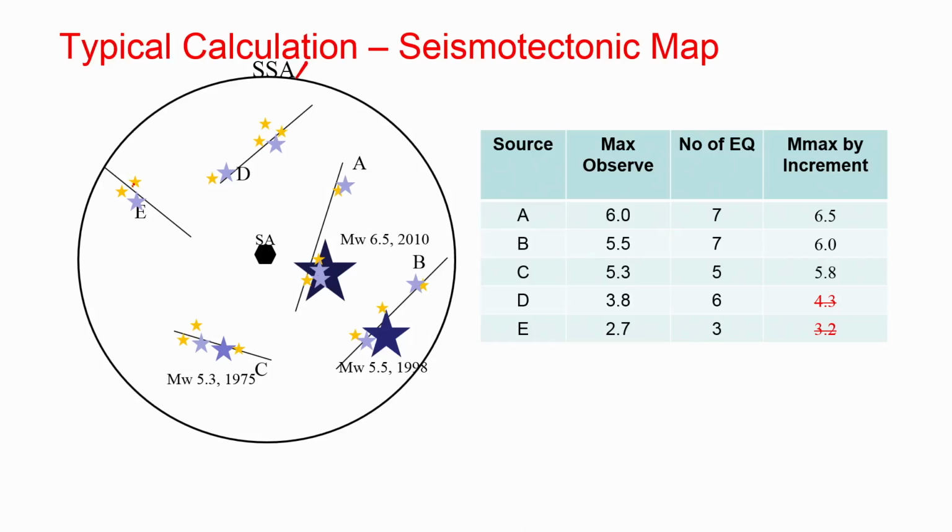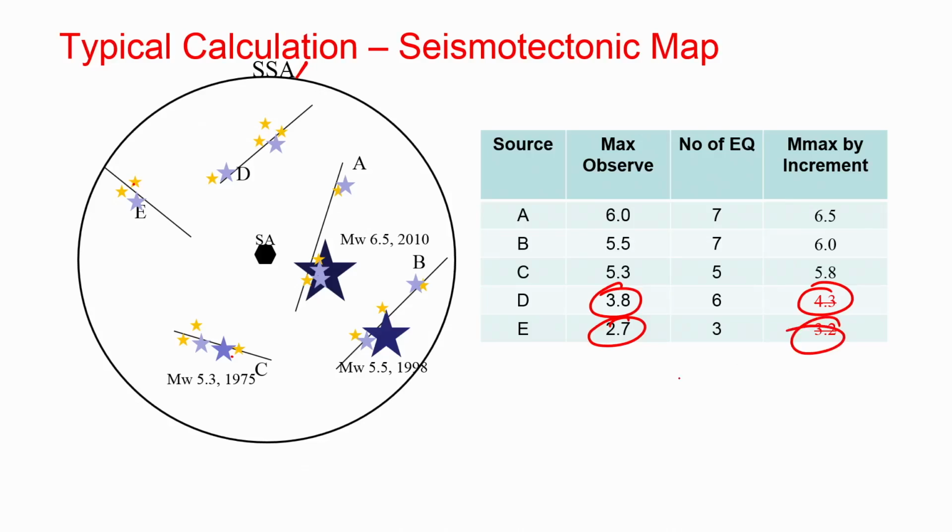So, you have small earthquakes, then medium earthquakes and big earthquakes in each source. You can see that. These are the small earthquakes, less than 4, generally ignored in the conventional approach. That means sources E and D may not be accounted for in the hazard analysis. The earthquakes above 4, with magnitudes 5.3, 6.5 and 5.5, may be considered for hazard analysis in the conventional approach. You can see A, B, C observed maximum magnitude; since it is less than 4, generally it is not counted.